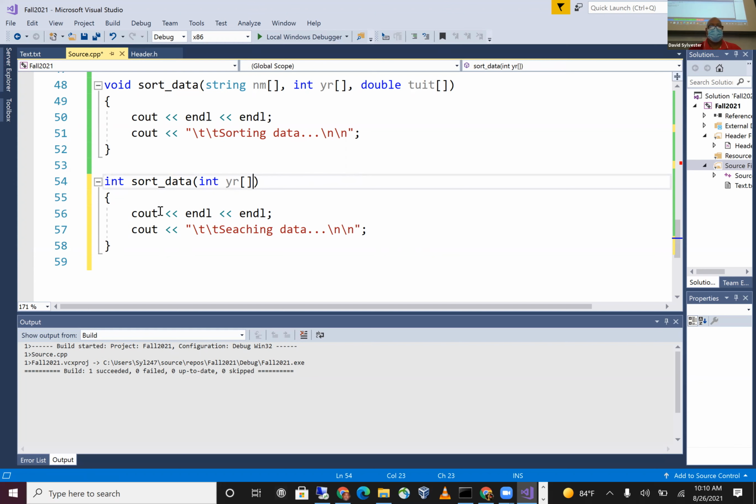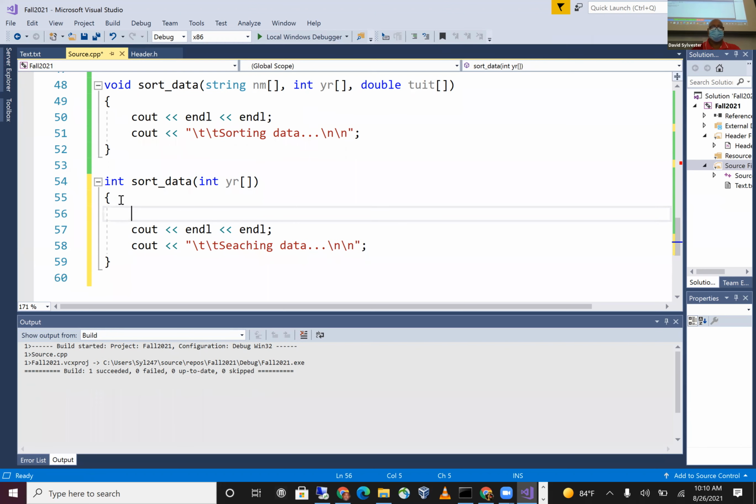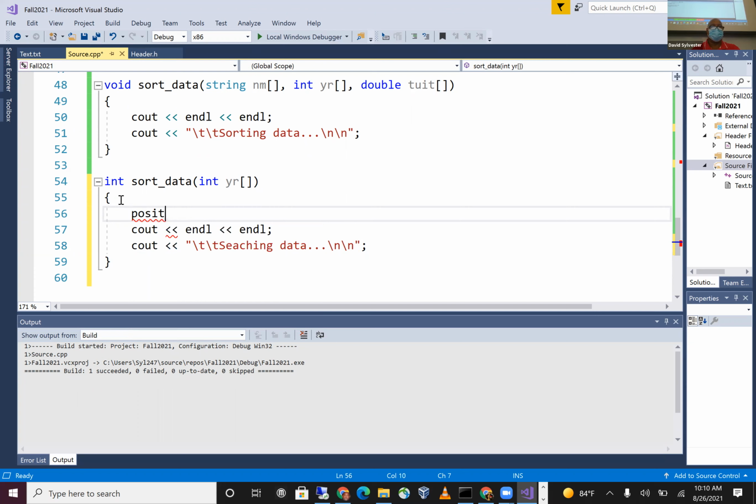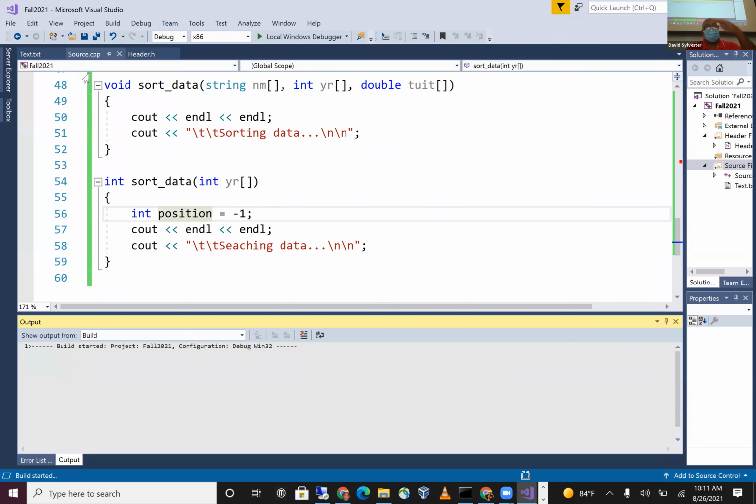So now what I'll do here, I'll say int position is equal to -1, which is what you're going to be using in your program to do whatever. I need to give it a data type. So let's run through this and see what happens. I didn't add anything back yet, but let's just run it and see what happens. We debug it, and it's going to have the sort, the print, and the search.